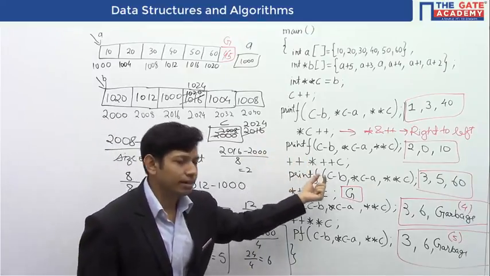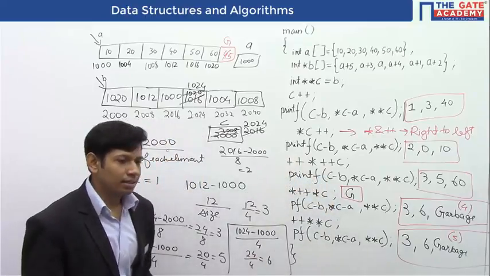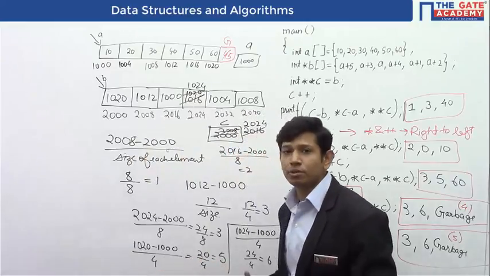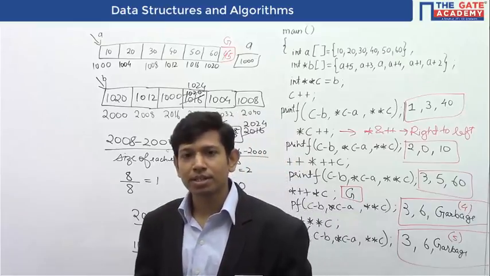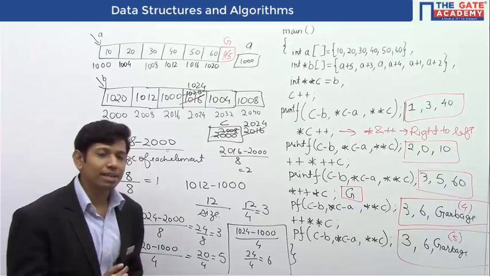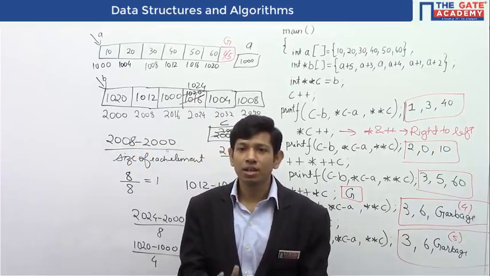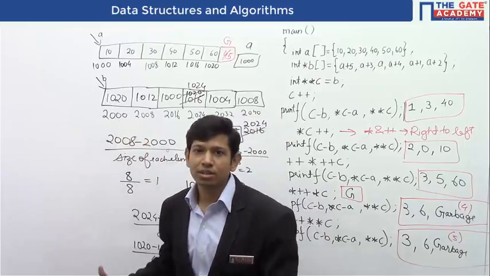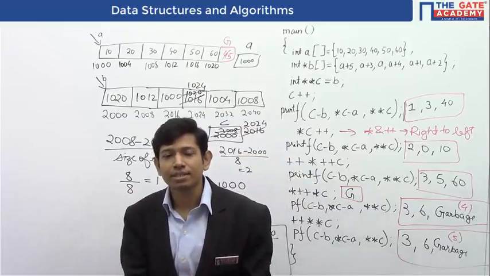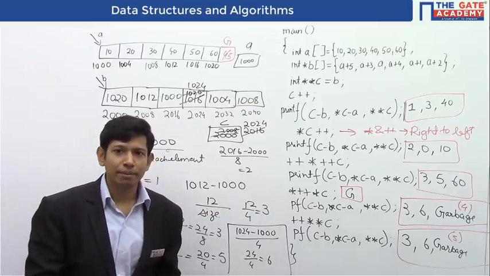So whichever comes on the right will be executed first, then which comes on the left, and so on. And the third and most important thing that we have to remember is that whenever we perform arithmetic operations like addition or subtraction on pointers or memory addresses, that does not mean that we are performing those operations on numbers. We are performing those operations on the memory locations. So it will not result in numbers. It will result in the number of elements in the array between those two addresses. So keeping these things in mind, we have to solve such kinds of programs.